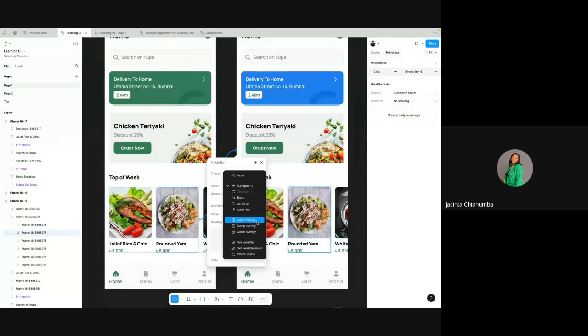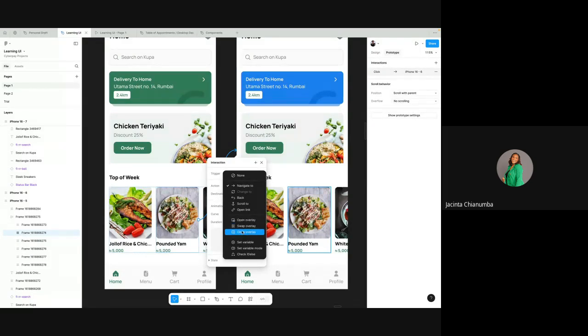Then an open overlay. I've used this open overlay before, but I don't know if I can trace it. But this open overlay is like the way you have a pop-up on your mobile phone. That is just what the overlay is. It's just a pop-up. So it can be on a web page. So it could pop up from the bottom of your page or from the left of your page.